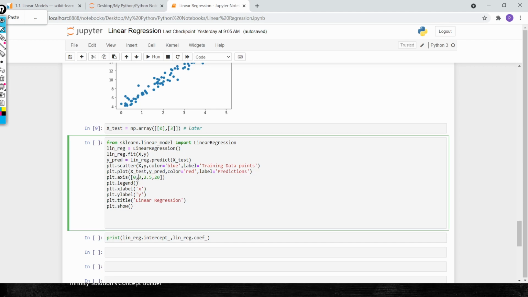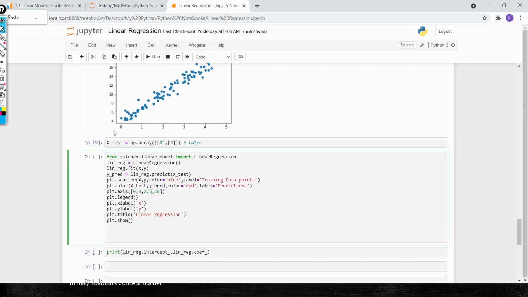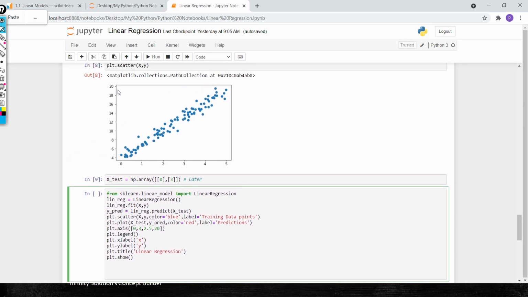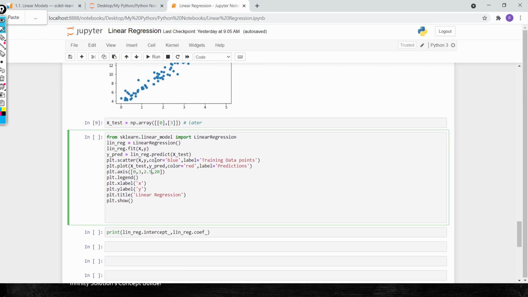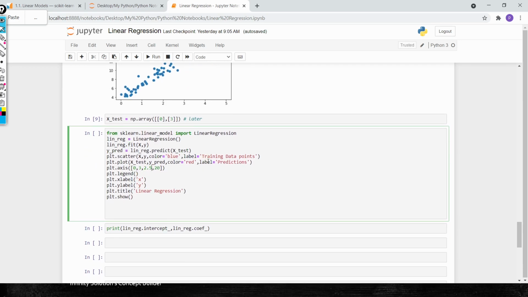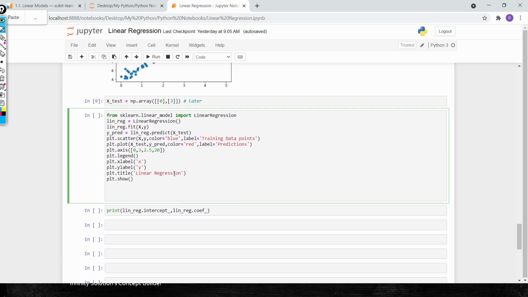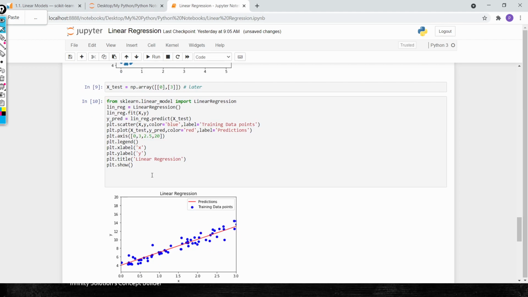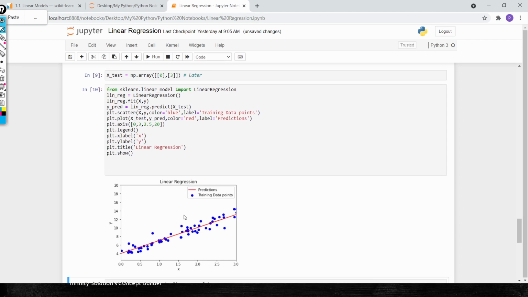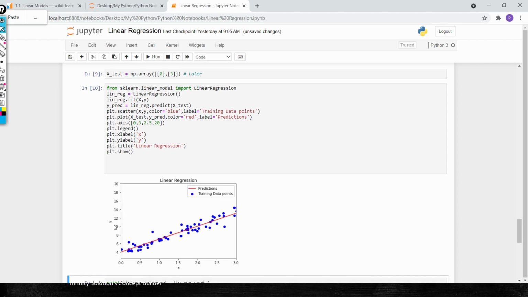So this is the limit for x and this is the limit for y. You can see it's from 2.5 to 20. Based on my plot here, I just gave the values. And then there is the legend, which will show the labels, and I'm labeling the axes, giving a title to the plot, and calling plot.show. Let me just run it quickly. I feel it will be better if I write the code entirely line by line. Let me know in the comment section, and I'll do the same from the next video. So this is the legend, this is the title, and these are the labels of the x-axis and y-axis.